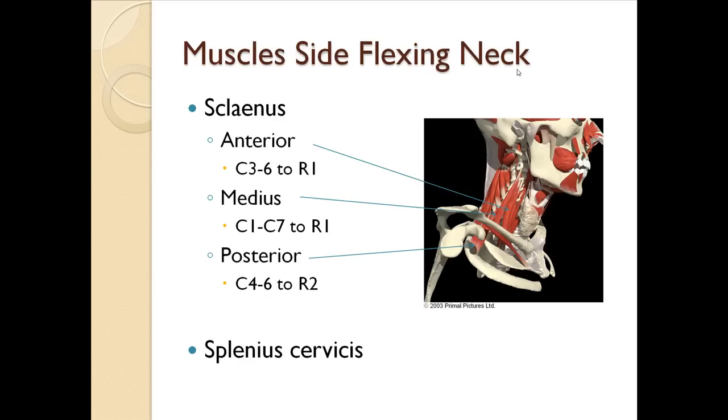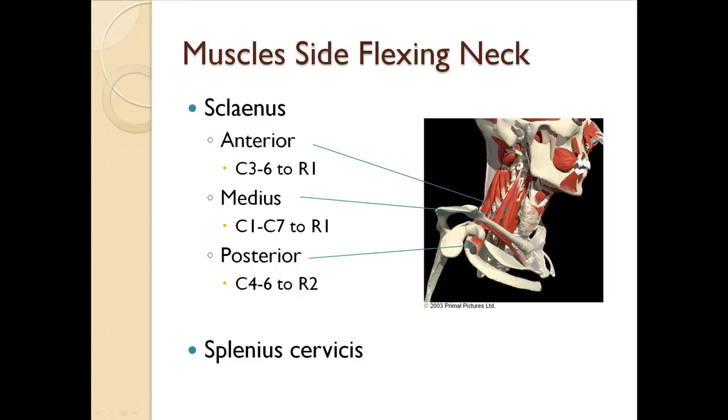There are 3 muscles at the side of the neck called the scalenes that basically pass from the anterior and posterior tubercles of the transverse processes of C1 down to about C7. Scalenus anterior, medius and scalenus posterior. They then pass down and attach onto rib 1 for scalenus anterior and medius, and onto the external surface of rib 2 for scalenus posterior. Now these muscles are important to say because not only do they produce side flexion and rotation of the cervical spine, but they also will produce elevation of the upper 2 ribs.